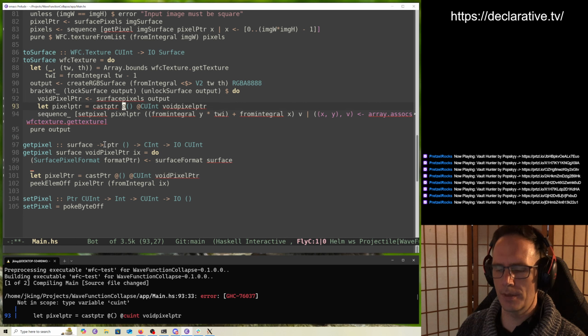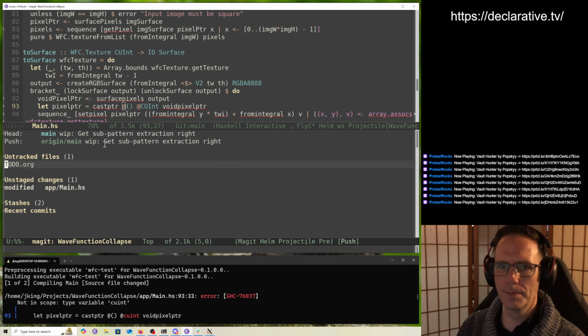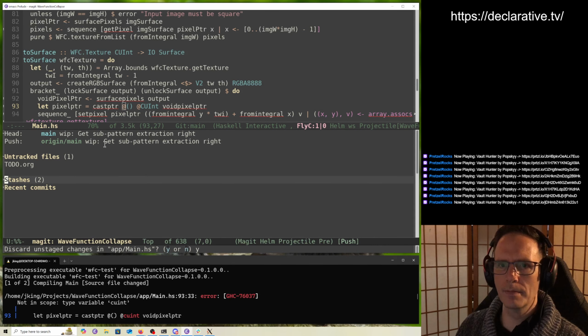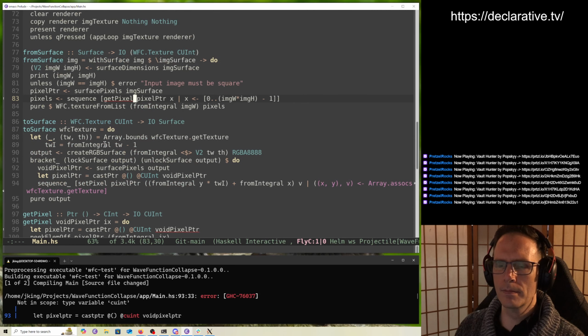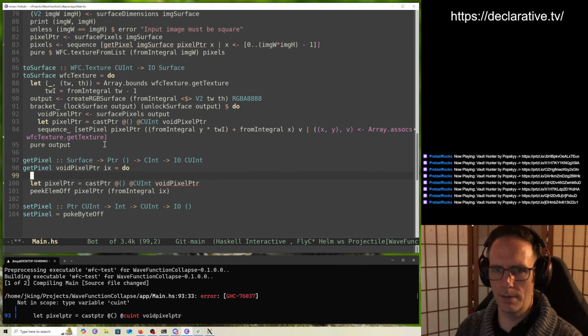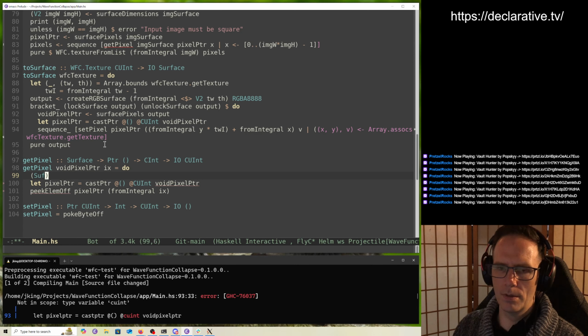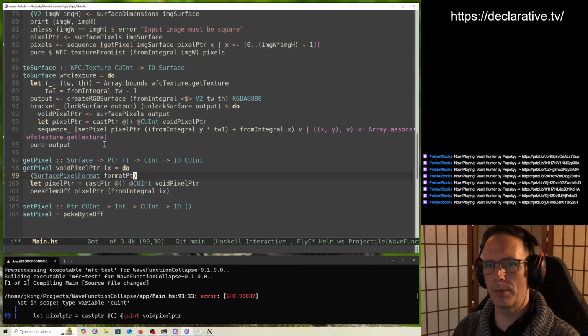Oh, I did a whole bunch of oops. Let me fix that. Surface. New surface. And we're going to surface pixel format. Format pointer.